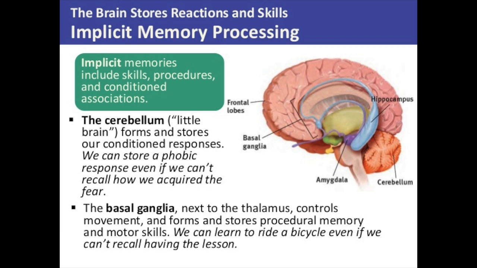Implicit memories are interesting because they're related closely with prejudice and discrimination. People often say they are not prejudiced, but when we study implicit memories in psychology, we find otherwise. And so people sometimes have memories or ideas about race that they're not consciously aware of that can lead to them engaging in some negative behavior.